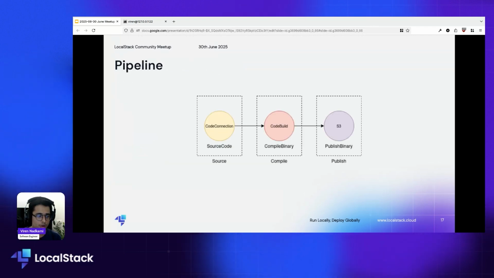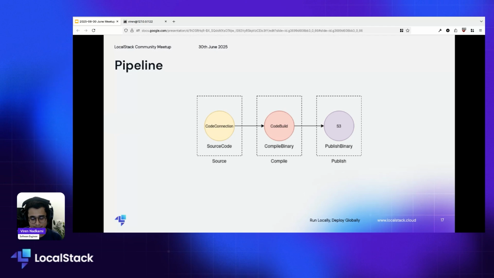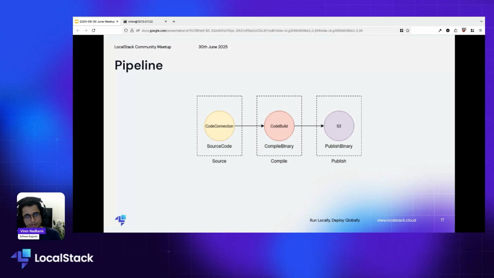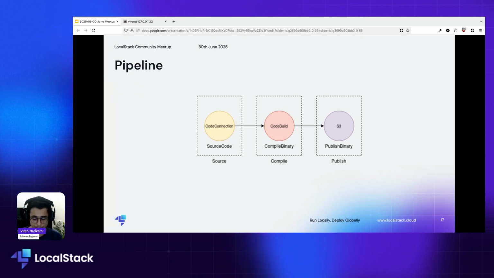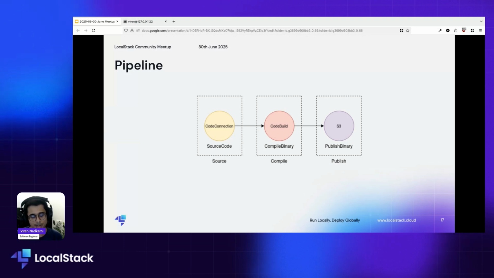Now, what we saw explains how the project is built. But there's a bunch of other things that we need to do before we can even build the project. We still need to retrieve the source code. And after the project is built, we need to do something with the output, the FZF binary that was produced. That's where the pipeline comes into the picture. By using a pipeline, you can organize the flow as a well-organized system.